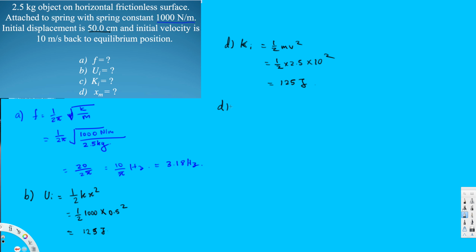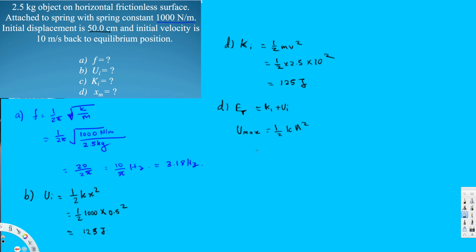So amplitude, we can do one thing, like total energy. In this case, total energy, if we add the initial kinetic energy and initial potential energy, that's going to be total energy, right? This is equal to Ki plus Ui. So that is total energy, and that's going to be equal to maximum potential energy. Maximum potential energy occurs at amplitude, because at amplitude is maximum height. So the maximum potential energy U max is equal to half k a square. So this total energy can be equal to this one.